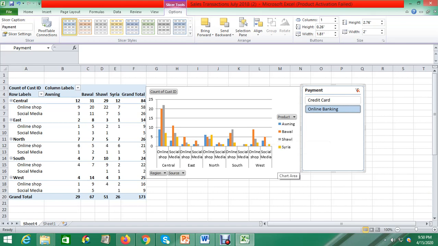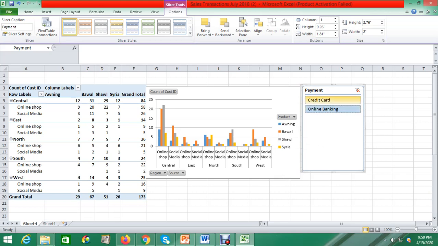Right, and it is very interesting to note that people who buy with online banking actually prefer shawl. Okay, shawl, even though there are few who prefer bawal, especially those from the west.